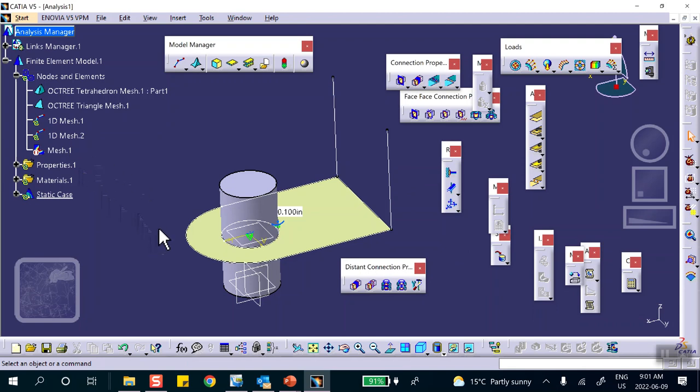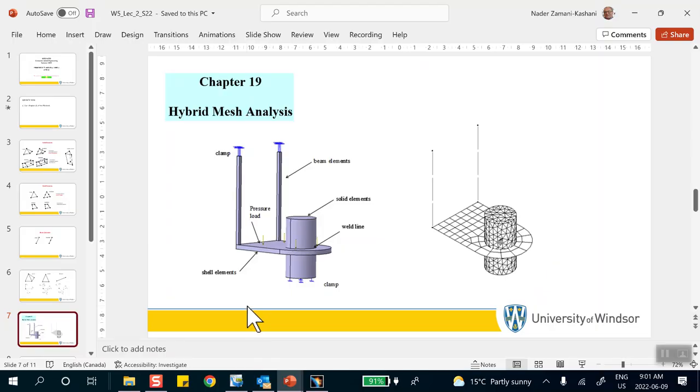Now I have to say, what is the cross-section of this beam? The drawing looks like that, so might as well stick to the drawing. If it's circular, don't worry about it. You don't need the orientation point. Just say it's a circle, here's the radius, etc. But if it's anything but a circle or a tube, basically, you have to specify the orientation point. I will do that. On purpose, I want to make a bar element or beam element like that.